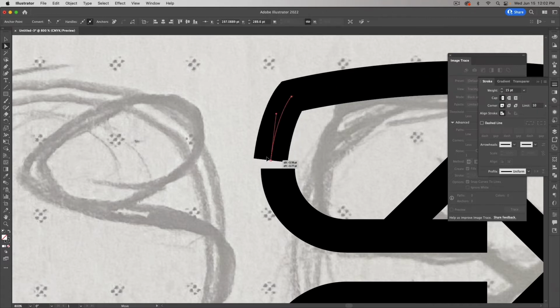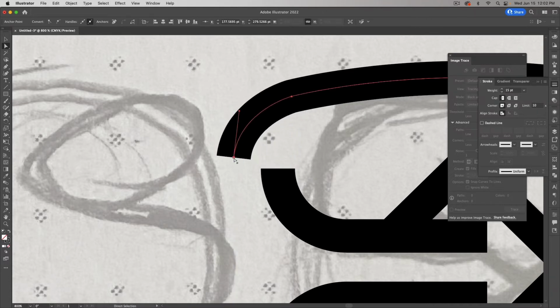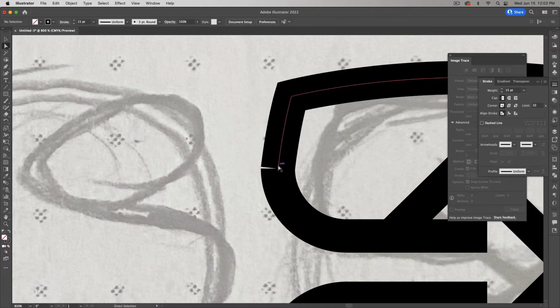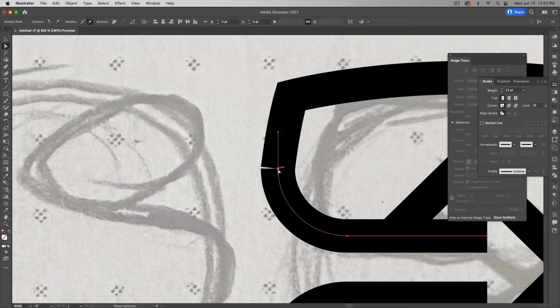We have 3 there maybe. That's just 1. Ah, there we go. Okay, so that's the issue then. We actually have 3 anchor points there because there's 2 of them on here. So let's grab this. So what I did there, I actually grabbed this anchor, so this path, and then I did Command 2 to lock it. Because now what I'm gonna do is I'm actually gonna come in here and delete one of these.